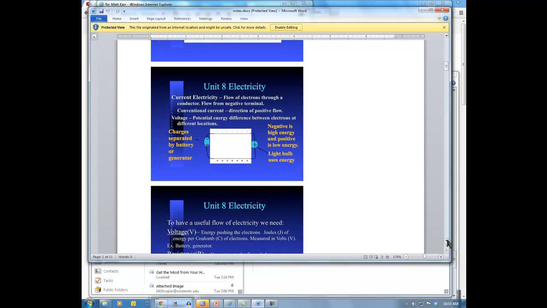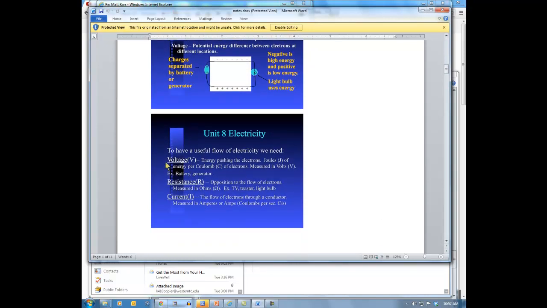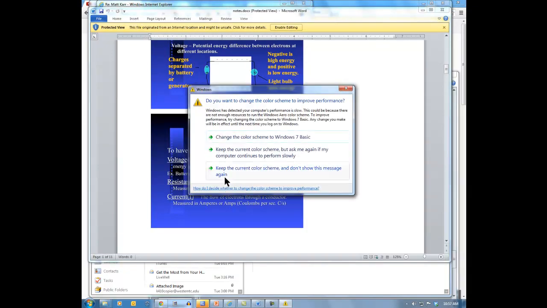Okay, so that's what we're talking about here, voltage, the push behind electrons. So the faster they're flowing through, the more powerfully they're flowing through that wire, the more push. Okay, so that's measured in volts. Voltage is measured in volts, that's easy to remember. And then resistance is what opposes voltage, so it's the push back. So you have voltage pushing in one direction and you have resistance in the other direction.